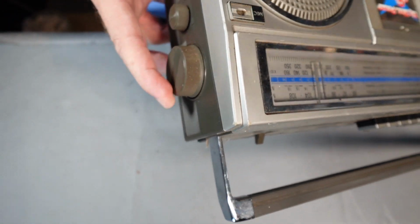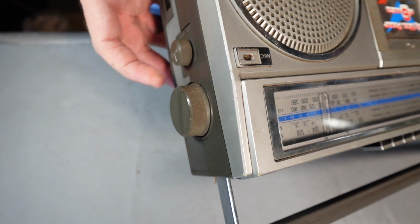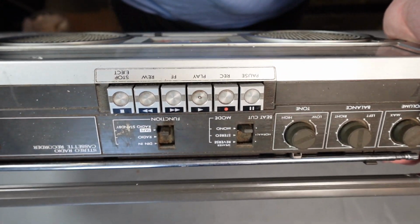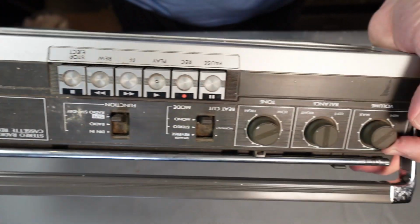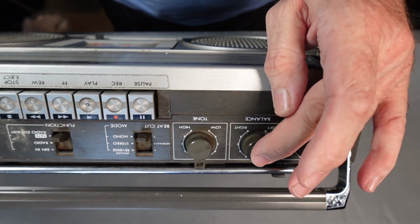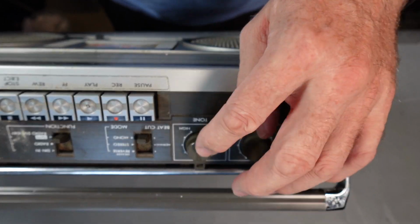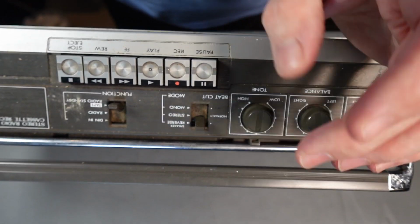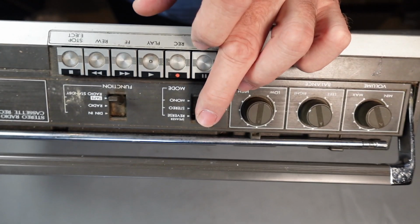It's got a main tuning dial just there and a fine tuner that's present. All of the knobs and switches are indeed present and correct. So just a whistle stop tour. You've got a master volume just there. You've got your balance control and a single tone control for the EQ, as it were. You've got your mono stereo and your reverse stereo just there.